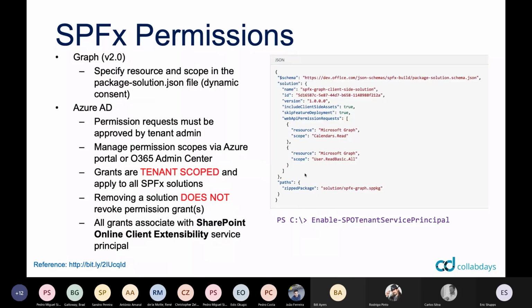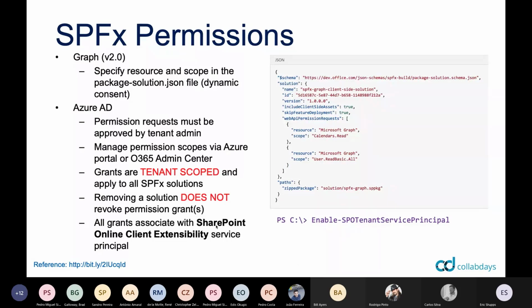It only tells you when you're looking at it in Azure AD. So I always recommend that you go and look in the Azure AD permission scope so you can see what's happening. And remember that these permission requests are tenant scoped when they're approved. So whatever you ask for here gets applied to the entirety of the tenant for that permission scope request that happens from your SPFx component.